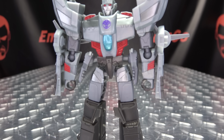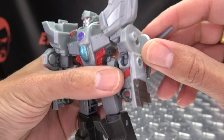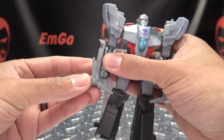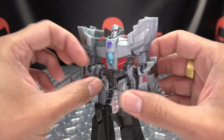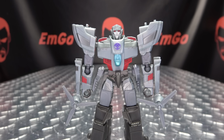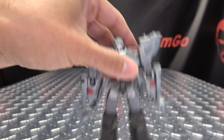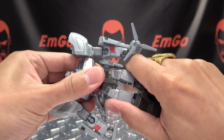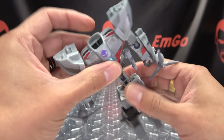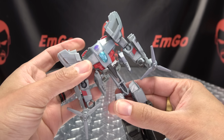So the first thing we are going to do is take these sections here on his arms and just rotate these down, thusly and thusly. Next, come back here, you can lift up that little butt flap. Right now, if you want to, you're then going to grab him by either end and pull this whole hip assembly down, which in turn will bring his head down. Make sure this thing is pulled all the way out like that.